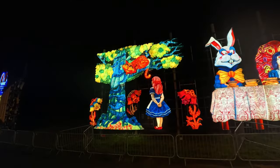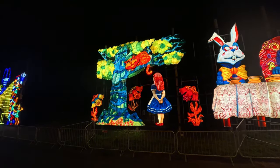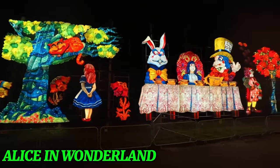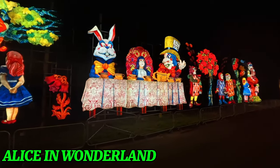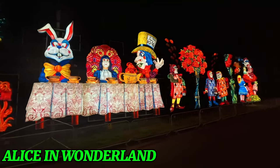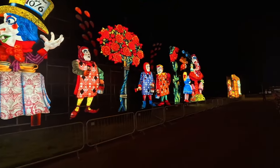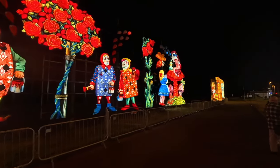And the Blackpool lad himself just told me this is Fairy Godmother. I think I've seen it before, but I can't be too sure. So it is wrong, and it is down to the Blackpool lad himself for giving me false information. But yeah, you've got some nice, bright, colourful ones right here.